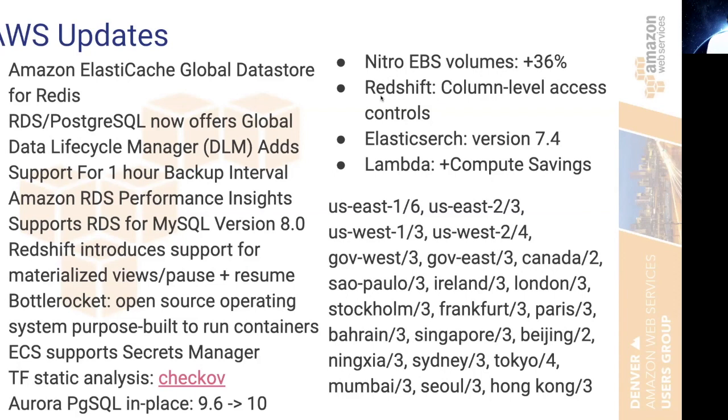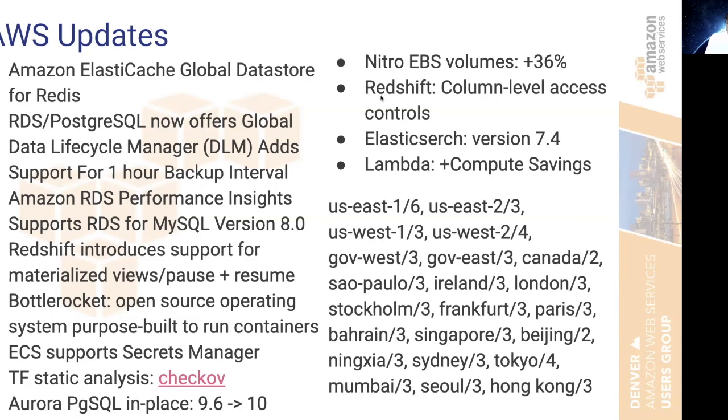The first is materialized views. So when you have lots of data and create a view, it can now be materialized, so you don't have to recreate it on every SQL query. Redshift also has pause and resume for dev and test environments. It's not the cheapest service, so now you can save some money by pausing and resuming your Redshift clusters.